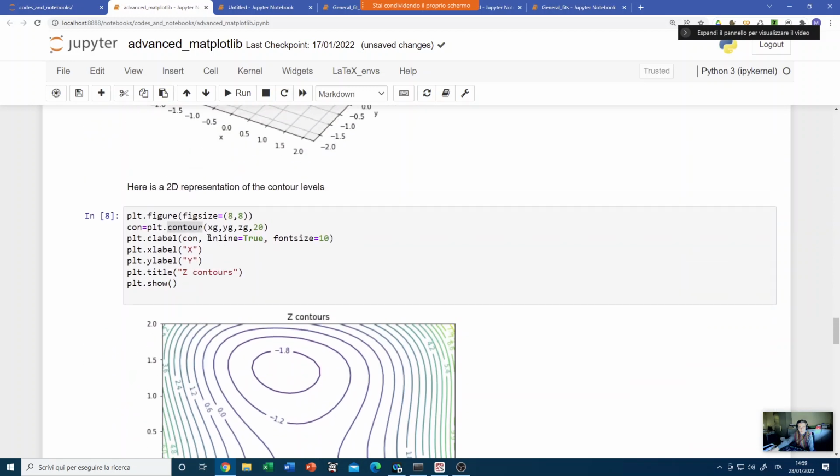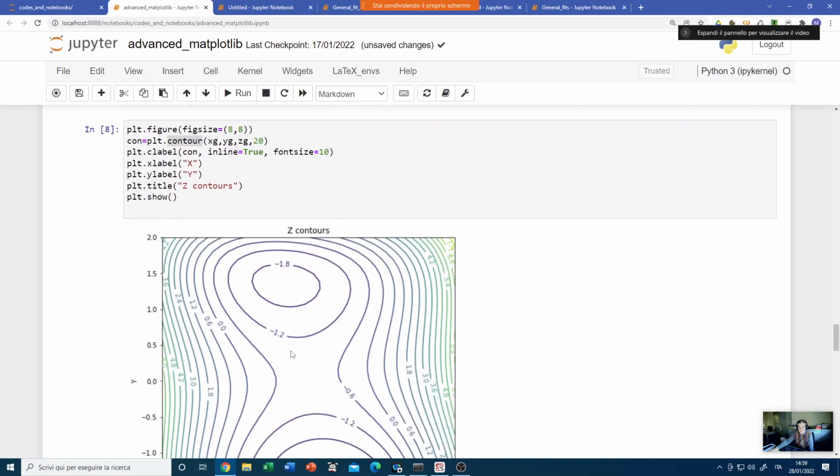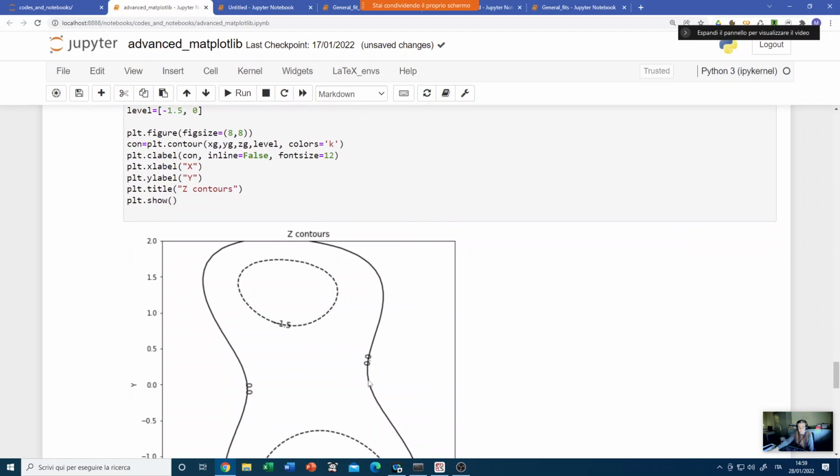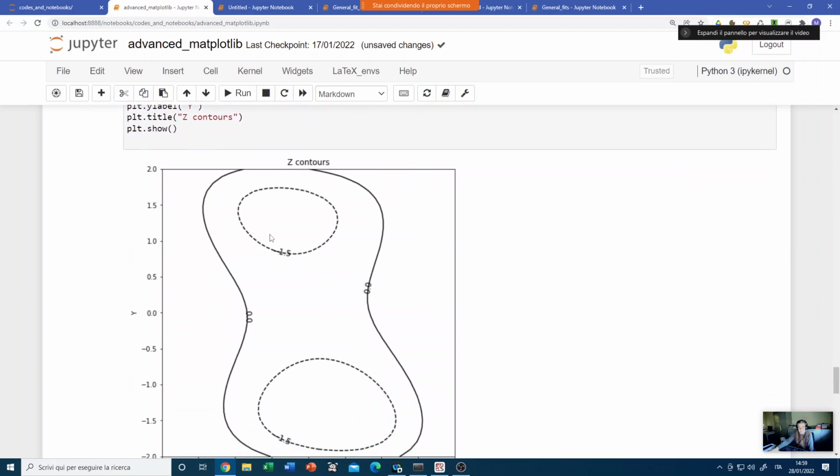And you see that when I write inline equal to true, the numbers here interrupt the line of the contour levels to make room for writing the number. In this case, no, you have the contour level with the value, but this value is superimposed on the line, in this case, and also in this other case. So there is no interruption in the line by the label.